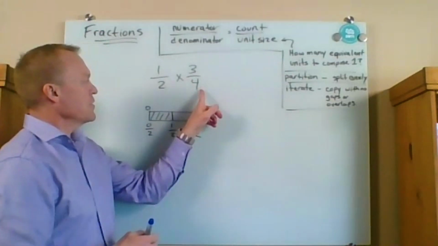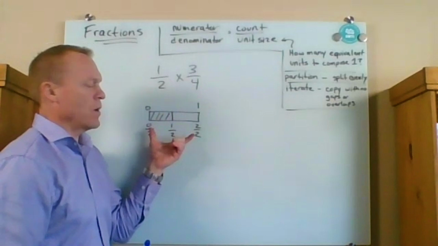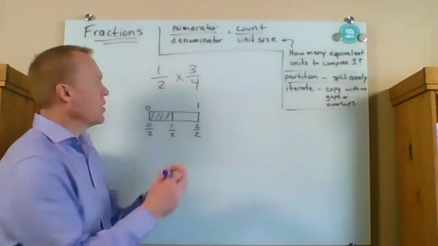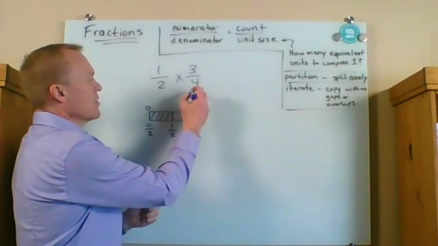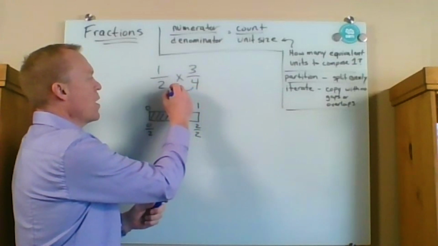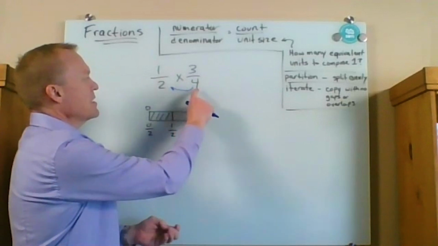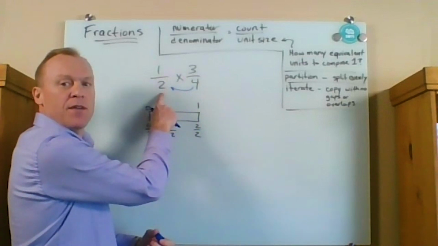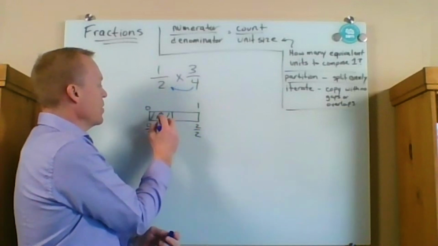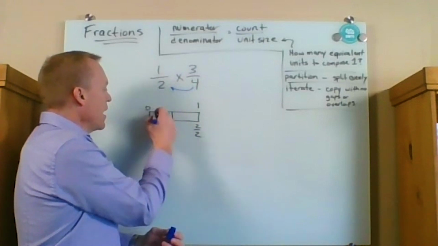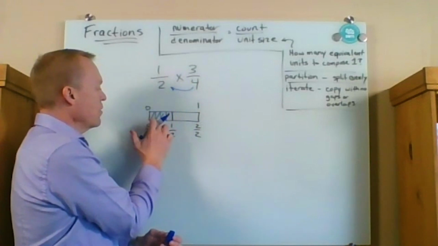So instead of just representing 3/4 on the unit of 1 here, because we're multiplying, it is going to be in relation. So this 1/4 is describing what I'm going to do to each half. Now it's saying I'm going to take 1/4 of each of the halves that I have. So here's a half. I'm going to partition into 1, and then 2, 3. So I have 4 equal sections.